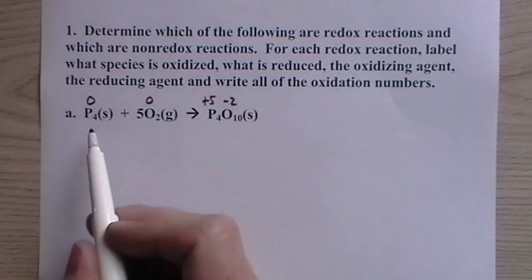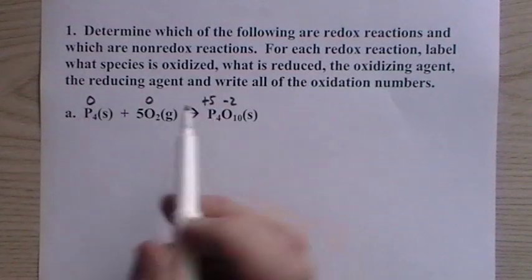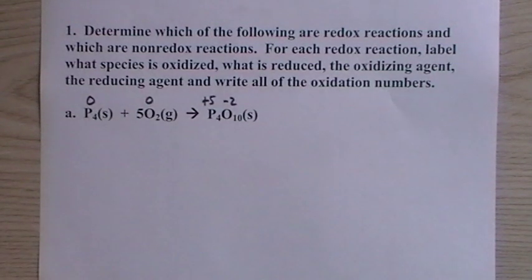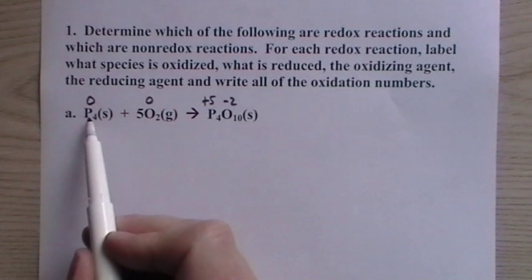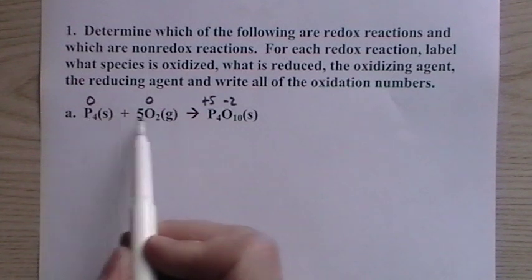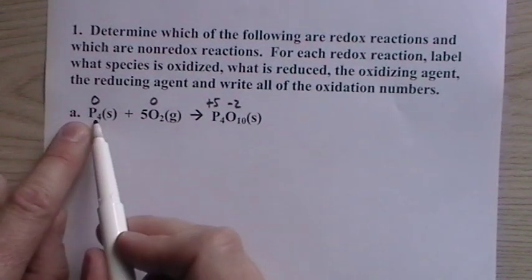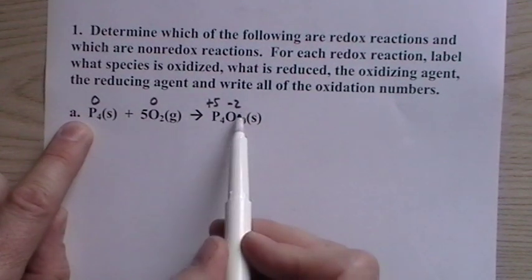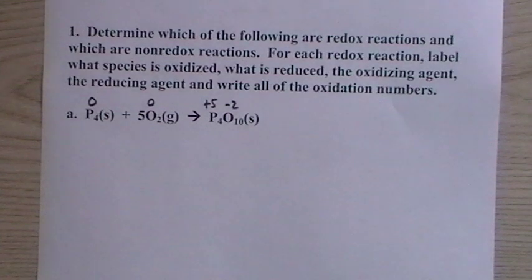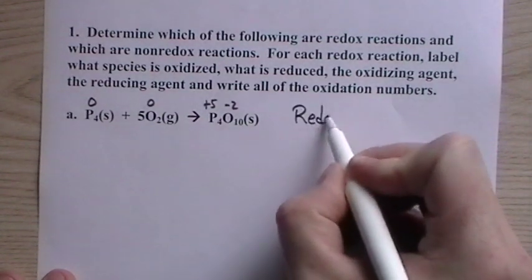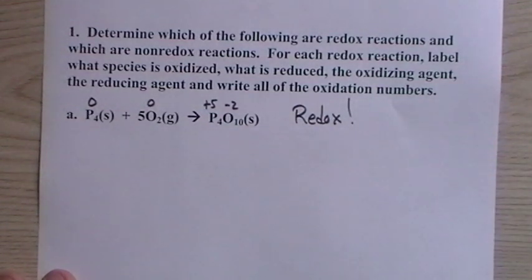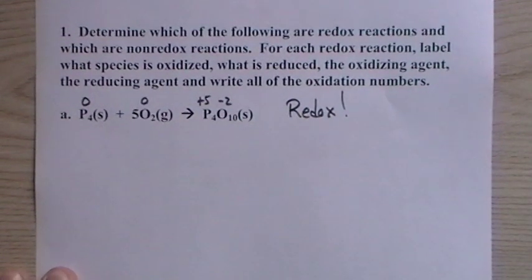So that's correct. If you have to do that out by an equation, that's fine. Now, the phosphorus went from 0 to +5. We can stop there as far as redox versus non-redox. The oxidation numbers don't all have to be 0, but if they're the same on both sides, if this was 0 and this is 0, there was no redox reaction. There was a reaction, but it wasn't a redox reaction. So we can say that this is definitely a redox reaction.